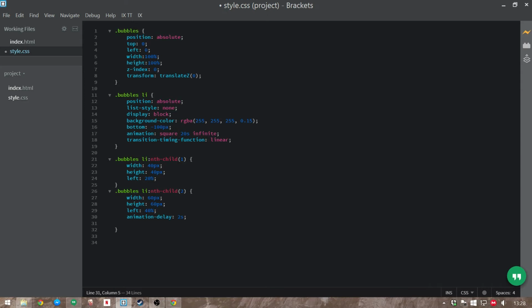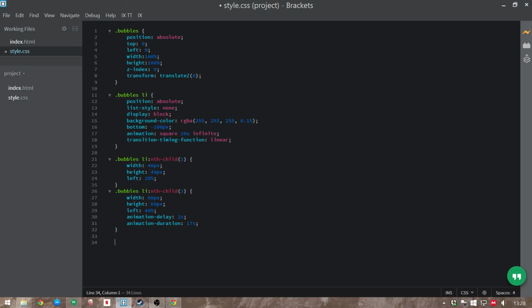We're also going to change how long the animation is going to run. We're going to change the animation duration. I'm going to change that to less than 20 seconds. We're going to make it 17 seconds, for example. This means that the animation is going to be finished a lot faster, and so it will give the illusion that the bubble is moving a lot quicker than the bubble to the left.